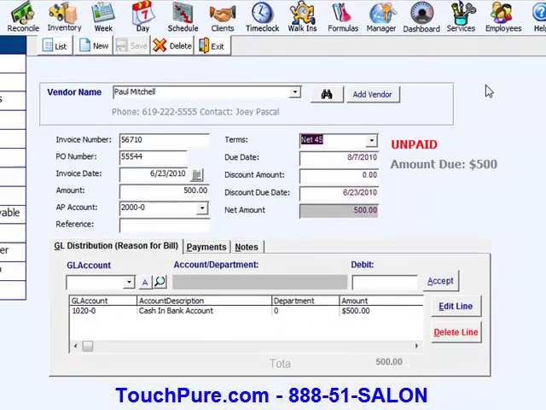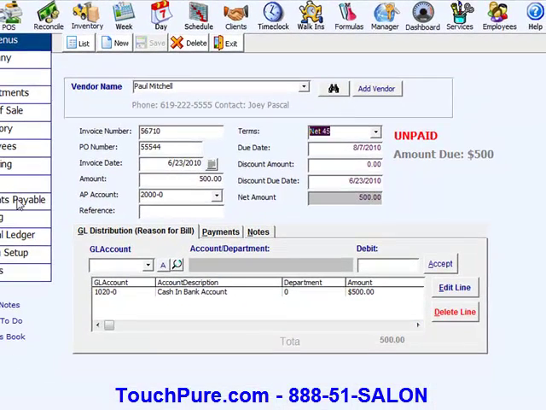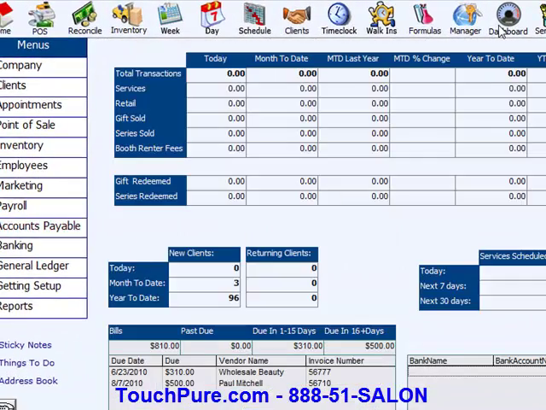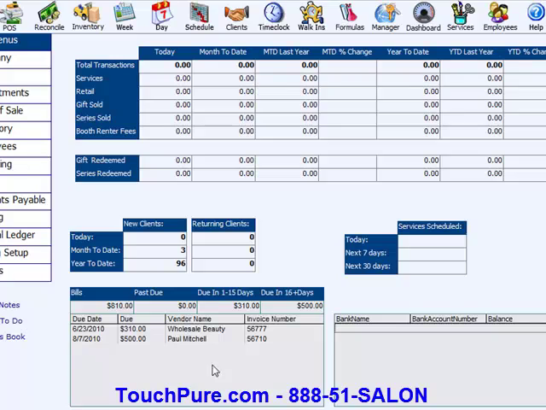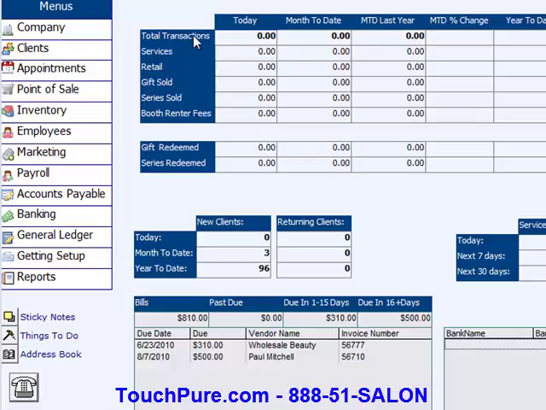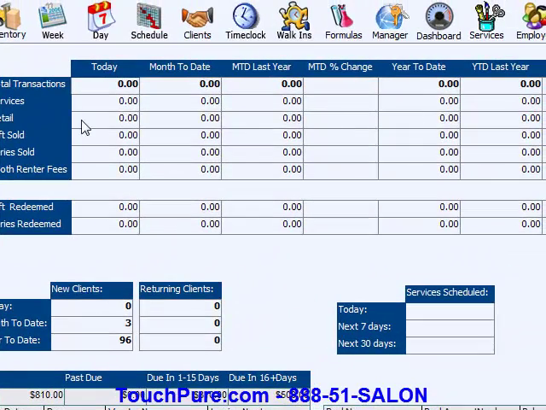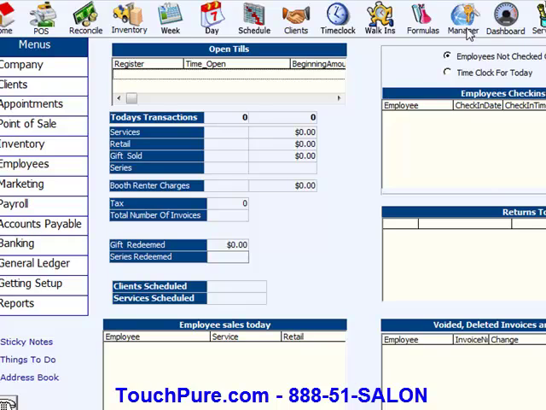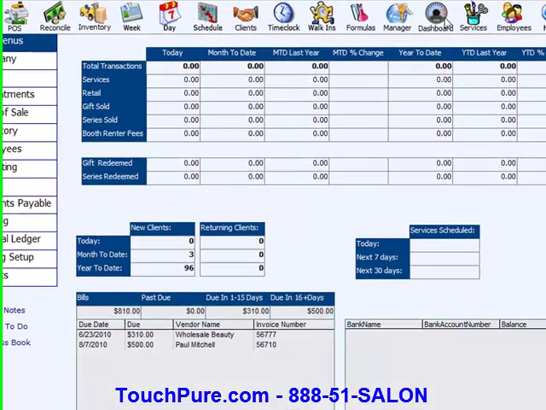That's pretty standard terms. So what you do is you just key those invoices in, and then what's nice is you can log on remotely through our remote manager, accessing this. It shows you just by accessing the dashboard here. Of course, it shows you all the sales and services you've made. It gives you a nice comparison, kind of a nice snapshot of your business. And then down here you see that the bills are due. That's a real nice feature, so we can go ahead and take a look at those bills that are due.